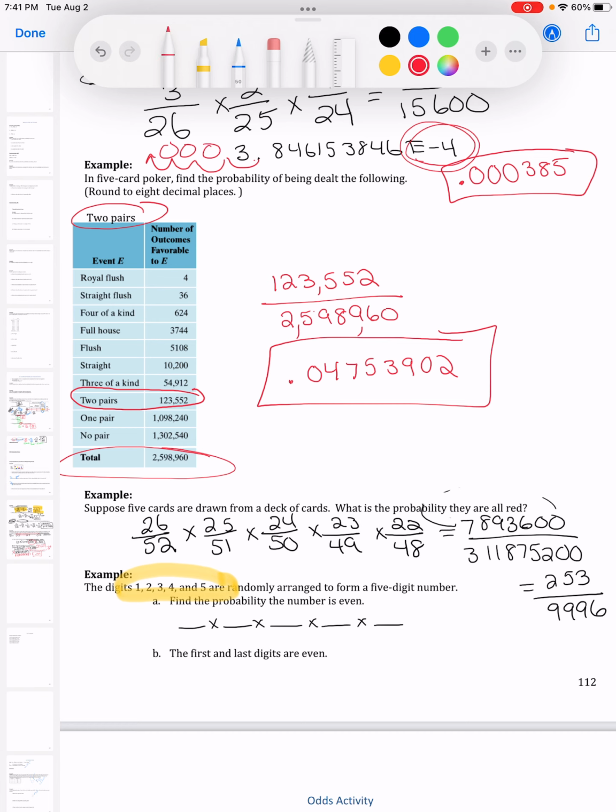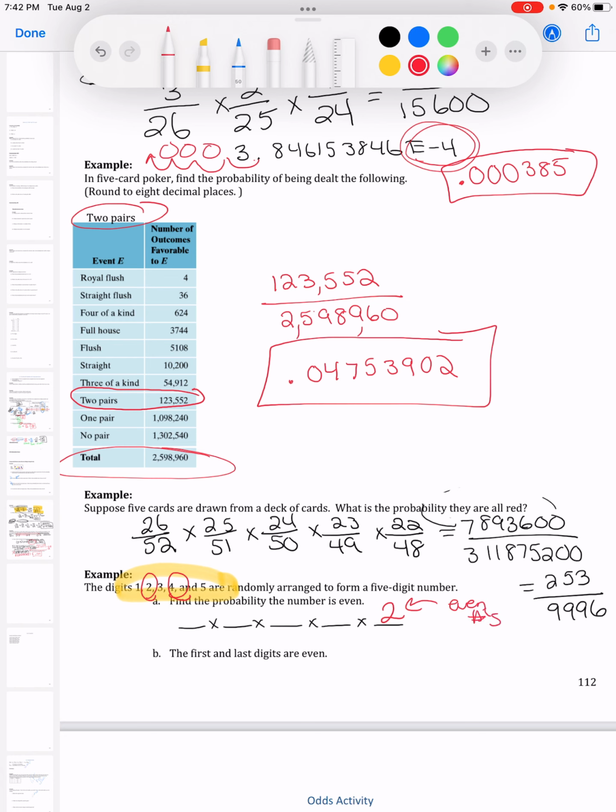Well, to be an even number, you have to have an even number in the ones place. For instance, 12 is even, but 13 is not, because 2 is even and 3 is not. So the only even numbers I have are 2 and 4. So that means there are 2 choices for the ones place. And honestly, it doesn't matter where you put that, because the order for multiplication doesn't matter. You can switch the order. 5 times 3 is the same thing as 3 times 5. So order is not important. I'm just going to put it down there at the end so we remember that that was the ones place. But it doesn't super matter.